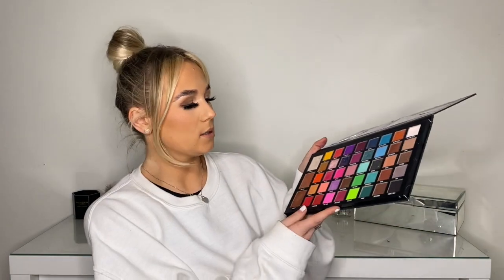It's gorgeous. It's got so many different colours in it. It is a bit like the Le Roc one, actually. It's just a bit smaller. Yeah, this has done me some really lovely bright looks. For a starter, again, it's a really nice palette. It's great. You've got all the colours.